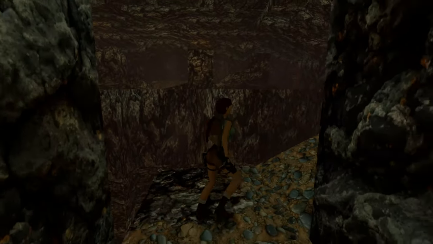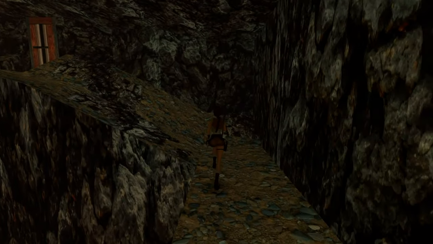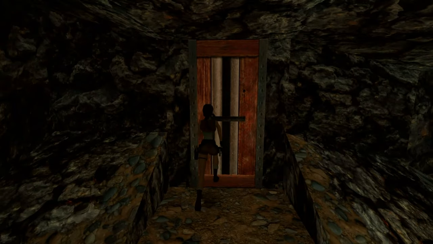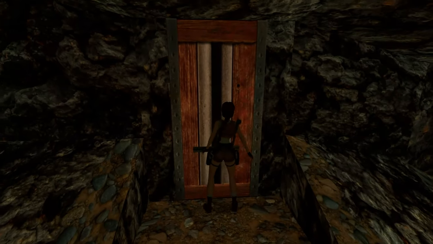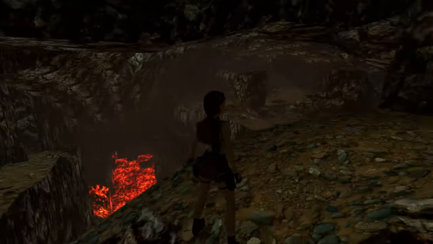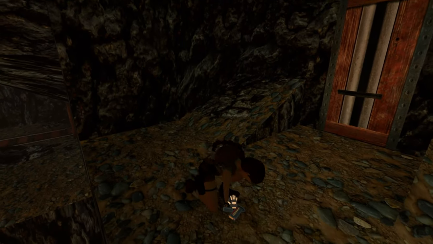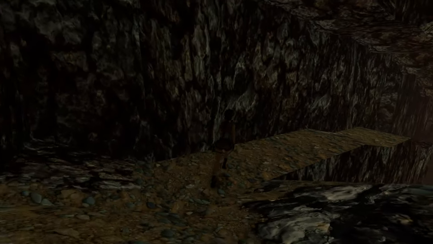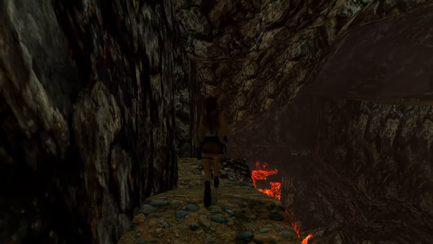So we're back in the room where we started, but we're now at the other side of the ridge, and this is what we need to pull over here, and then this should detonate the TNT. Oh, almost missed the Magnum clips, and we're going to need all the ammo we can get in these last few levels. Trust me, the last two levels are very much a bit of a shootout.